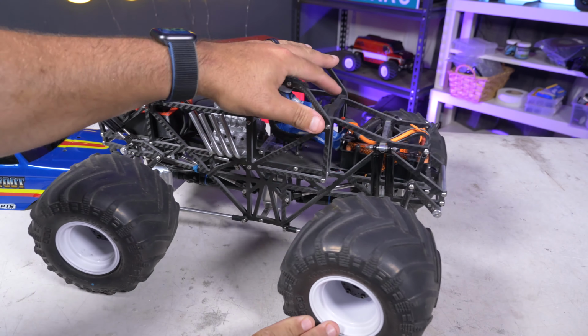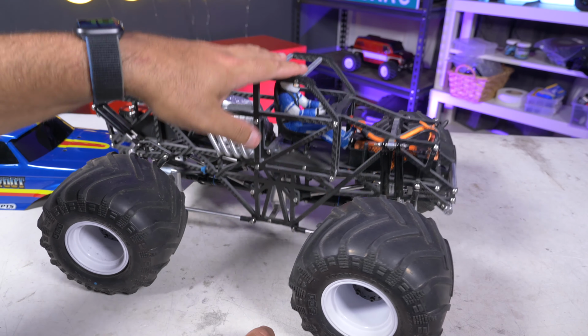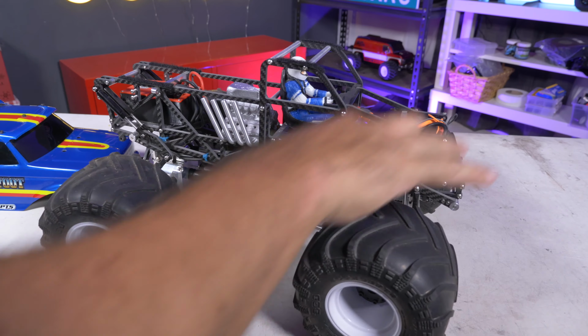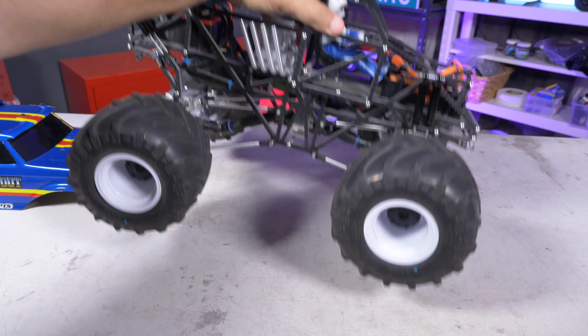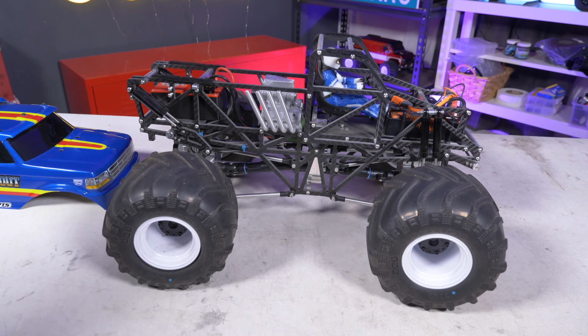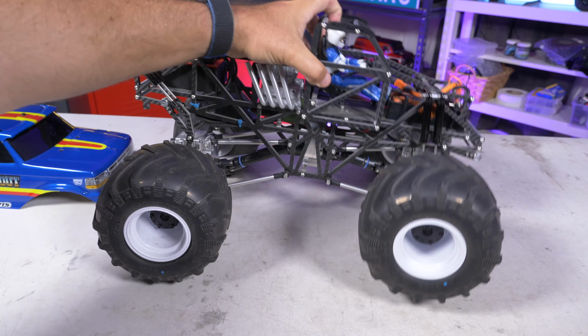But the shocks, you guys were saying how they were sticking before. They don't stick anymore. It just needed a little bit of lubrication. Put some oil in so that those O-rings would not bind. And so we're now actually sitting pretty good with it. It's a little bouncy, but it's a spring-loaded truck, basically. It's just friction. The oil really isn't doing any dampening.